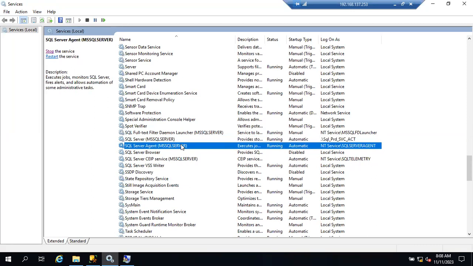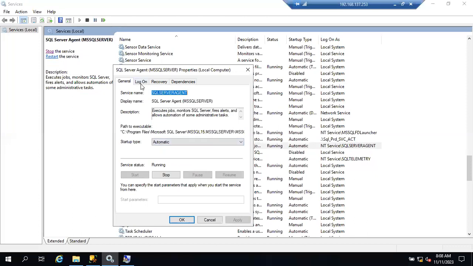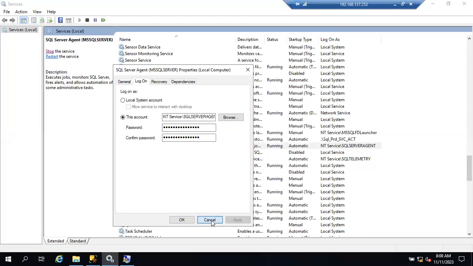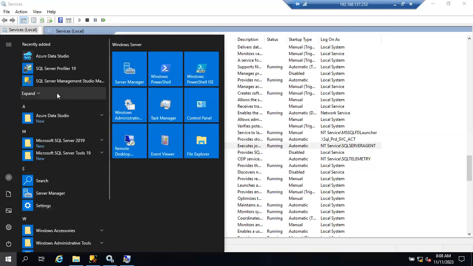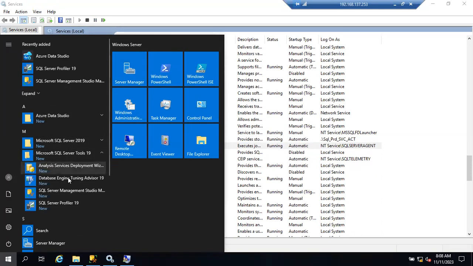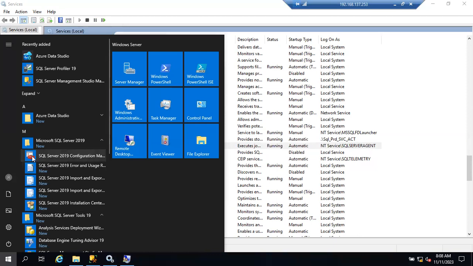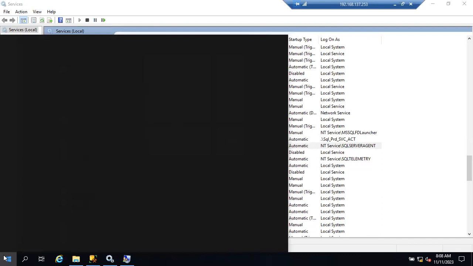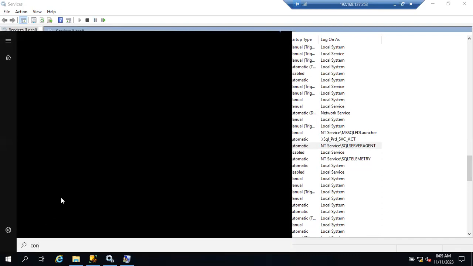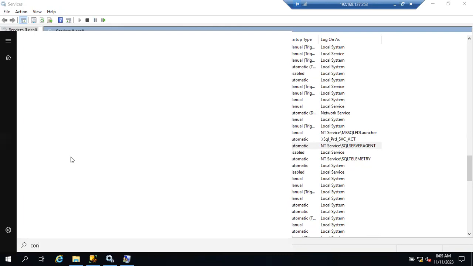For this also I have to change. This I will show you. You can do it from here itself. Double click login, you can change, but you should know how to change it from the configuration manager, right? So let's open configuration manager. I'll show you how to do it from the configuration manager as well. So where is our configuration manager? Where is the briefcase? Yeah, red briefcase you can see. You can also simply type configuration manager in the start, guys. In the start, if you type configuration manager, you'll also get it.